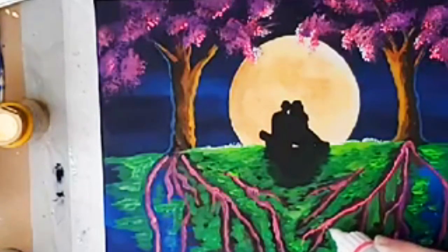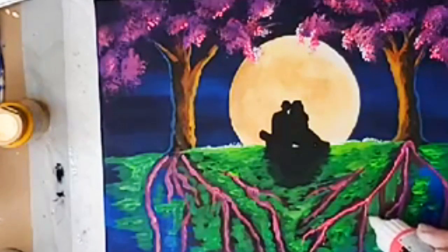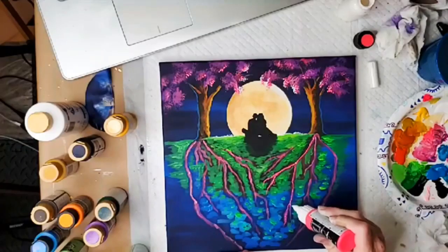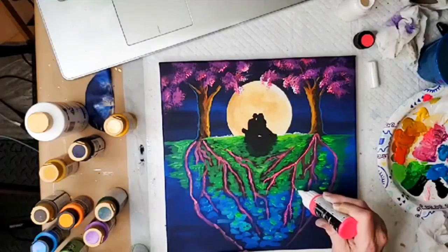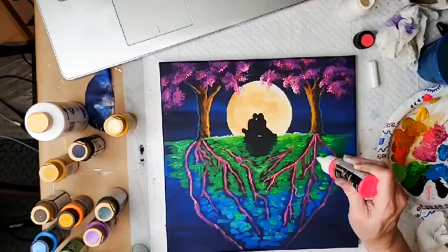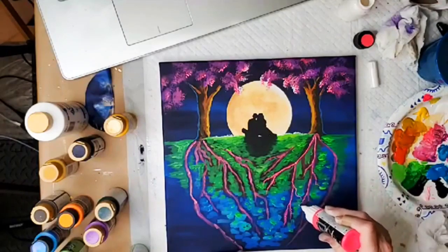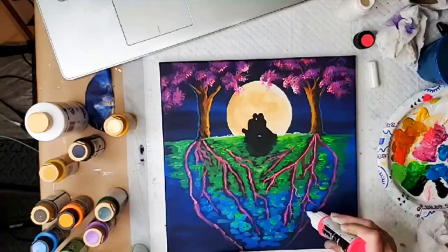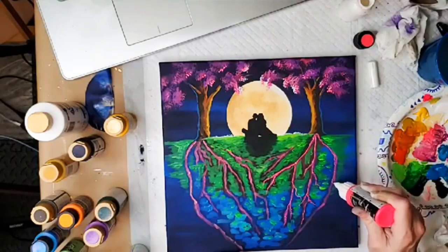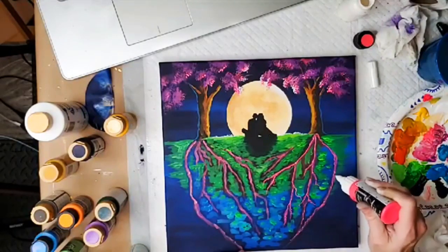Yeah, I don't want it straight and perfect. I want roots, you know, to have all kinds of twists and turns. They're not straight, they're jaggedy. And we can come over. But this is a great way to draw really fine lines. So I'm making it intentionally very jaggedy.